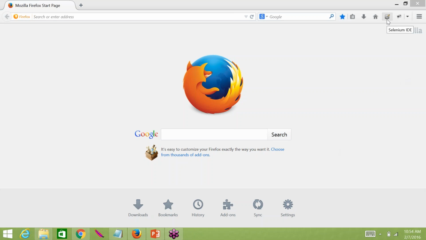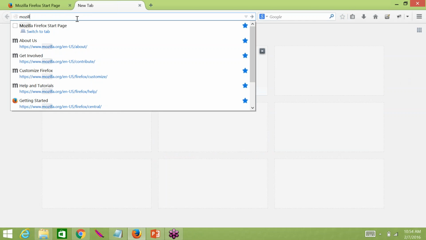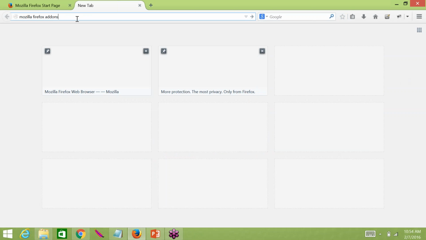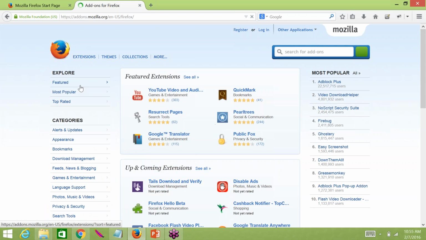To install it, you can directly go to Google and write Mozilla Firefox add-ons. There you can get all the Firefox add-ons whichever you want to install on your Mozilla Firefox.